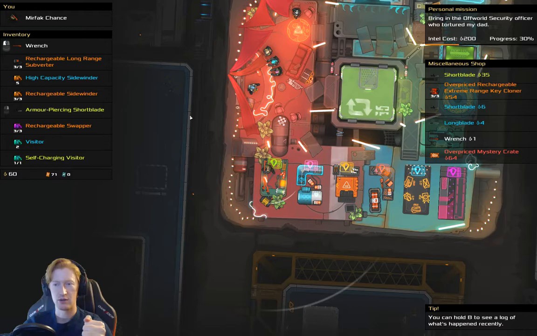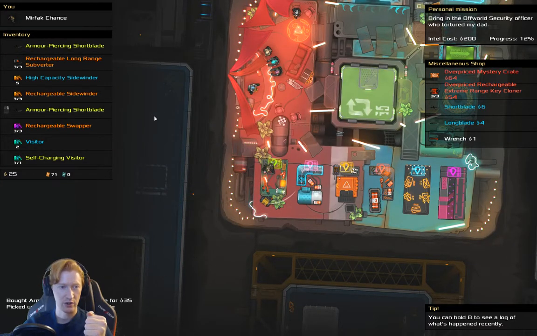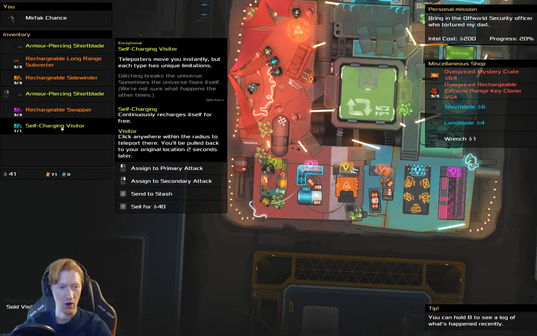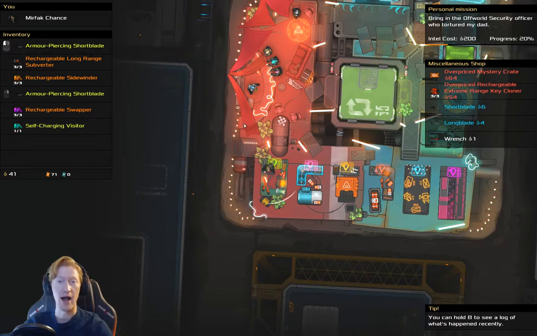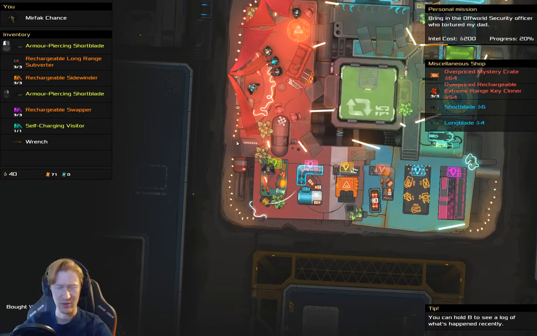We've done it. Buy a short blade. Replace our wrench. Now we can sell this. Rechargeable visitor can go. We just have to not die now. We have a self-charging visitor. We just have to not die. Oh my God. I'm gonna die next episode. Like, that's almost certainly gonna happen. But we have such a good setup now. I feel like I'm gonna buy a wrench just to be safe.